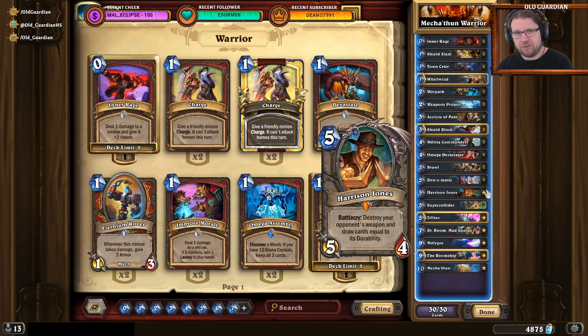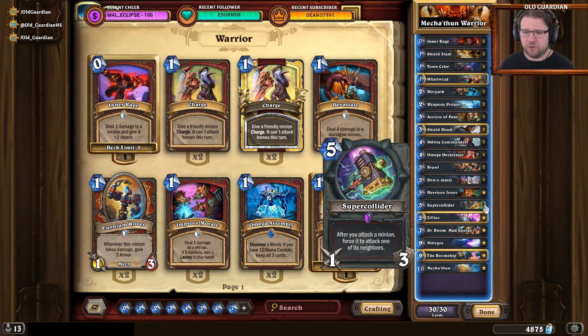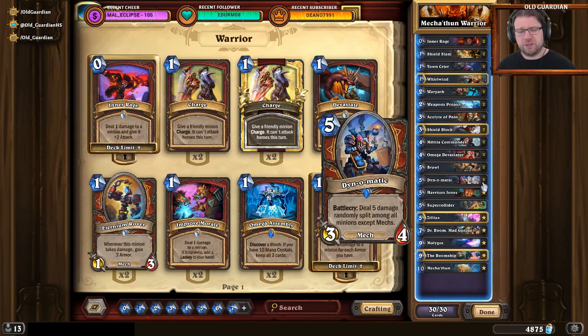Another tech card that I have chosen to include in this build is the Super Collider. It's great against Mage, it's also great against all sorts of board flooding decks, Zoolocks, Token Druids. You can often do things with Super Collider and then Dynomedic or something to clean up the board so that you don't always have to use your Warpaths and your Brawls.